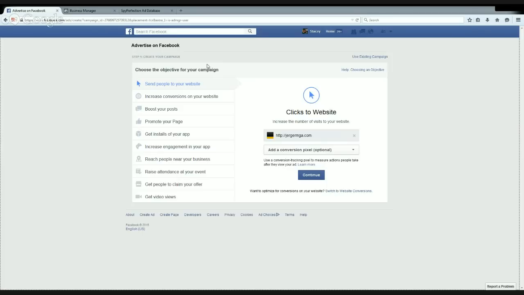Okay, perfect. So let's go ahead and go through the different ads that you can create. As you can see, there are several different types of ads to create. We are just going to focus on the first few because these are the ones that are going to get you the most results. So the first one is sending people to your website. That's basically just sending somebody straight to your website.